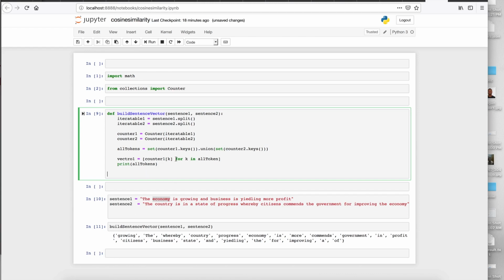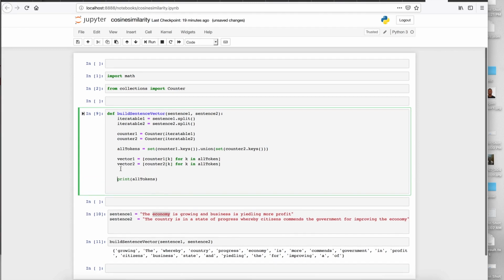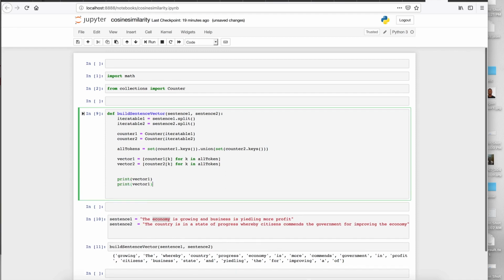So the same thing applies to our vector 2. So I will copy this, then change vector 2, counter 2. If you are still confused about this, I'm going to print vector 1, vector 2.